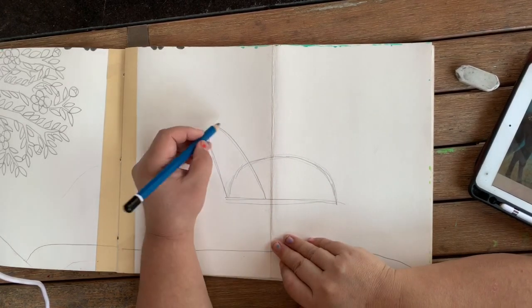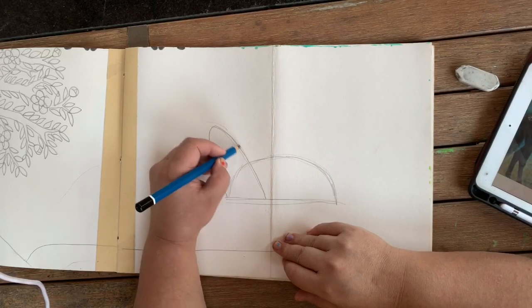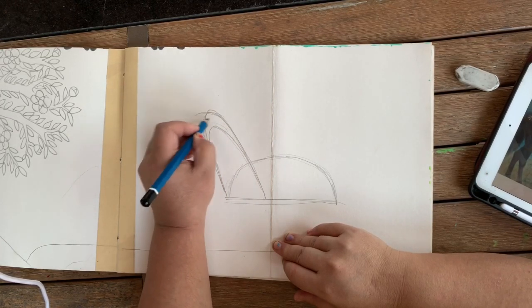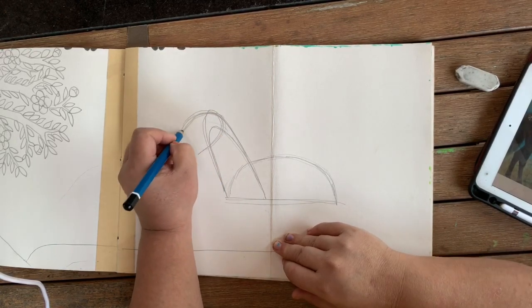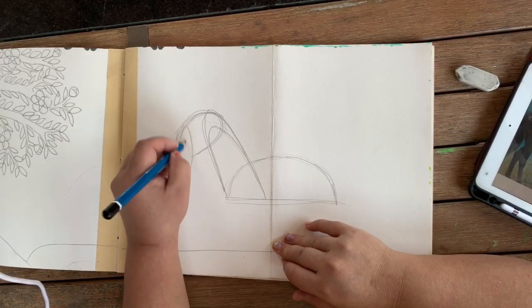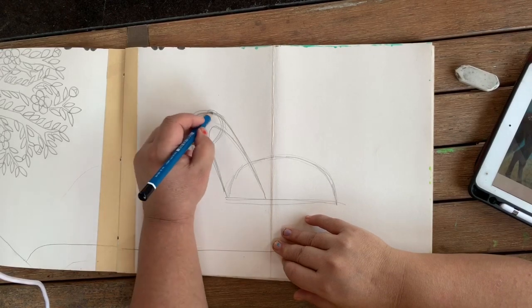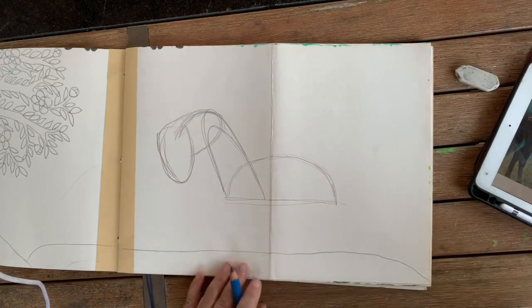And then, actually I'll make that a little bit longer, because I want our hoiho to start putting its neck down this way. So another short one, okay, another short one, and then another U for the actual head. So I'm hoping that I've got those essential elements in there for the horse, okay.